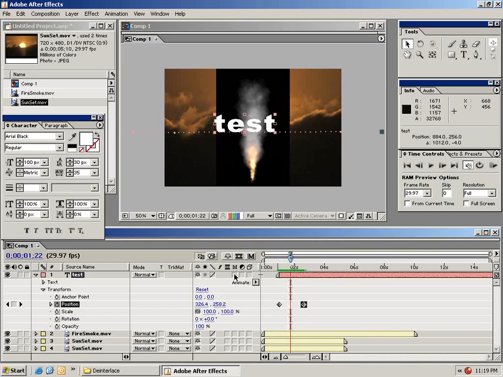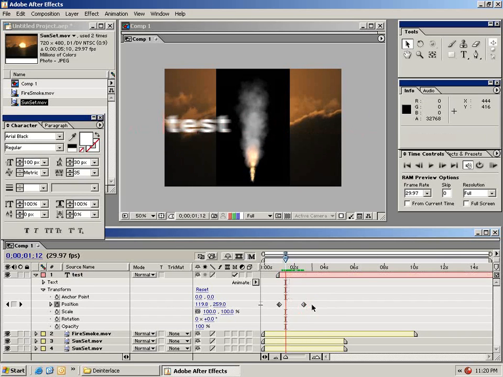Earlier we talked about these switches. I'm going to show you the motion blur switch. By clicking on this motion blur switch, we can also turn on the motion blur global switch for each timeline. So we're going to click on this motion blur switch, and as you can see, the motion blur starts up immediately for this text layer. So as this layer flies by, it is calculating its own motion blur, which is very, very handy.